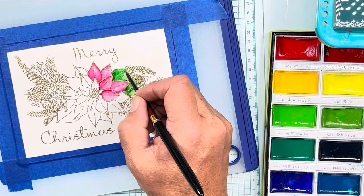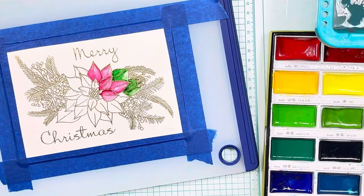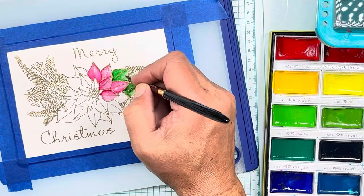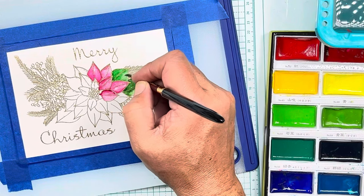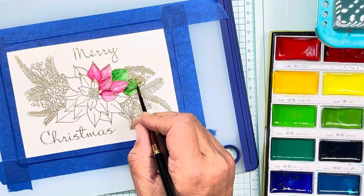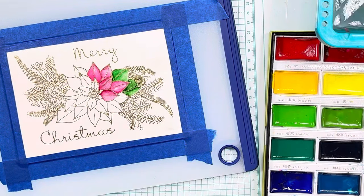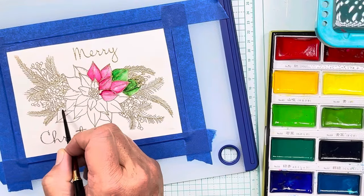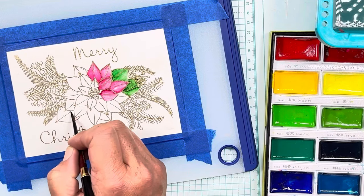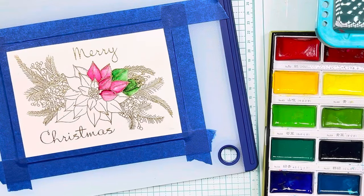Do I think they're bad? The paint's bad? No. They're not a traditional watercolor. They don't have a lot of flow capacity, but the brushes are handling them very well. I even was able to go back in and pick up more of the paint and move it around. So, it's a good thing.